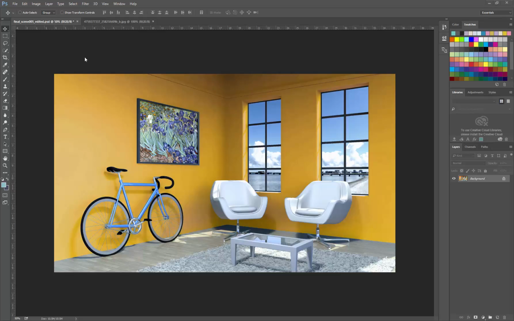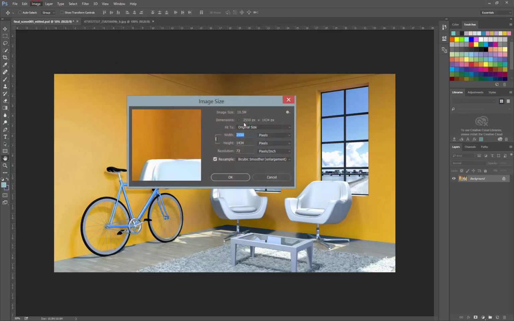So now with the image flattened, I can prepare it for printing by going to Image Size, and you can see that the size of the image is 2550 pixels by 1434 pixels at a resolution of 72 pixels per inch. So what I actually want to do is resize this for the paper that I'm printing it on.